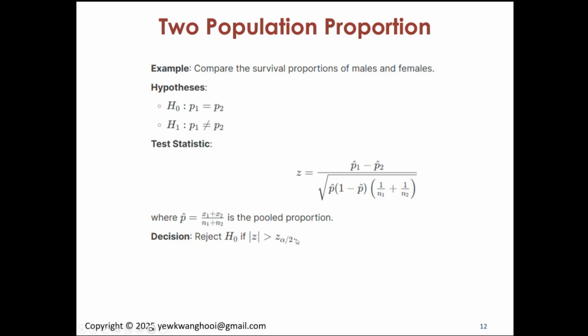Okay, finding the critical Z, the step is similar with some slight difference, because note that the significance will be divided by 2. Because for two populations, we divide by 2. You see where my mouse is pointing? The critical Z is determined by using significance divided by 2. Okay. So I think we will look at examples to understand this.